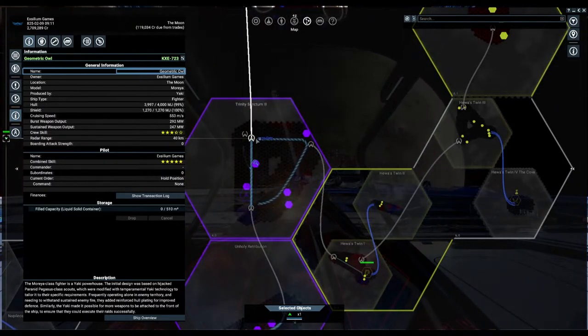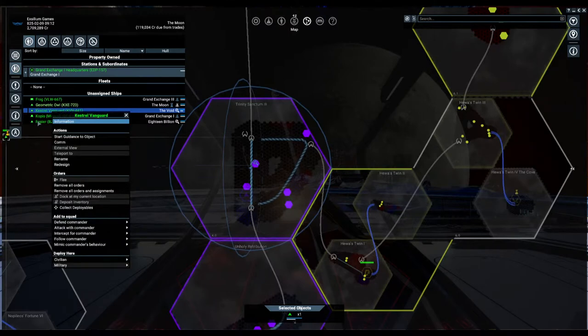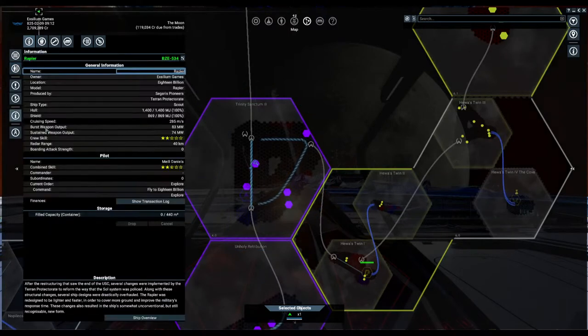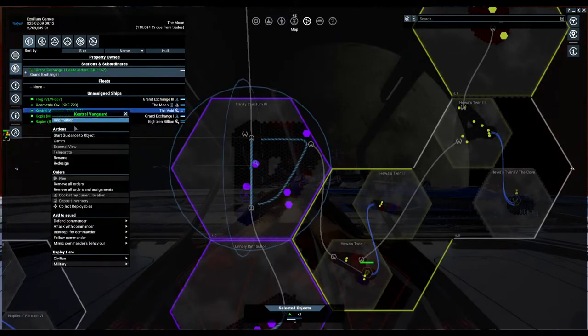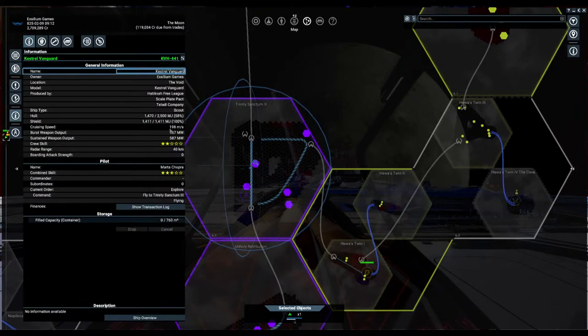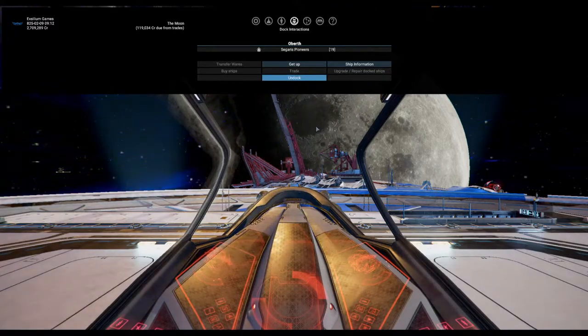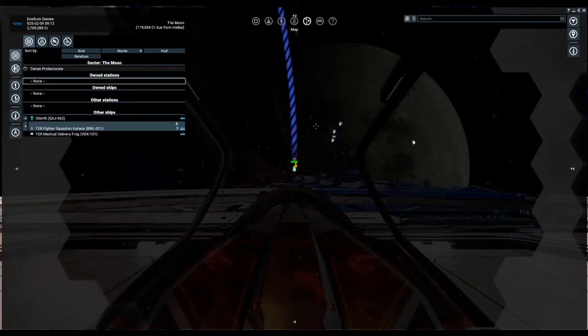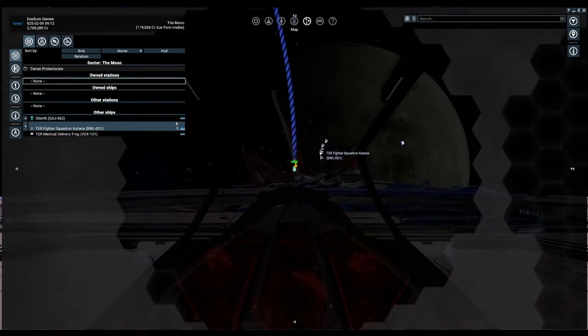553 meters a second? That seems a little on the slow side, doesn't it? No, I guess it's fast. What about this? Oh yeah, this ship's twice as fast as anything I have. Okay, so, why are you just sitting in this gate? You're a weird thing.